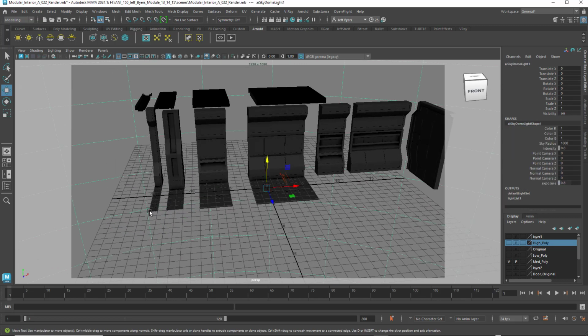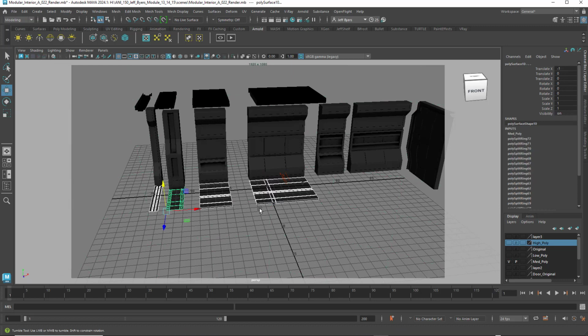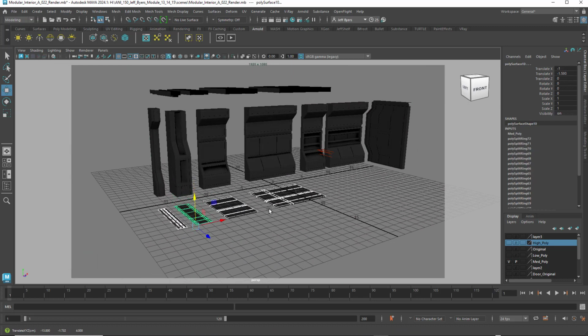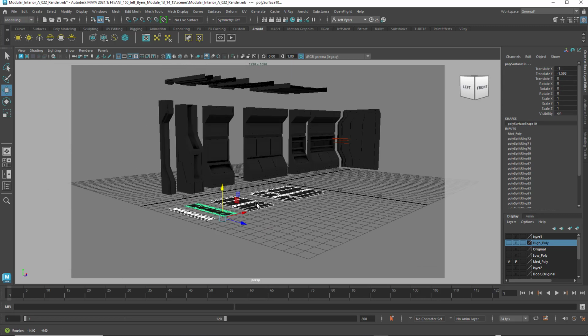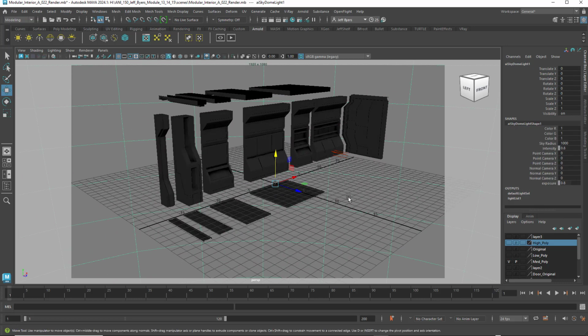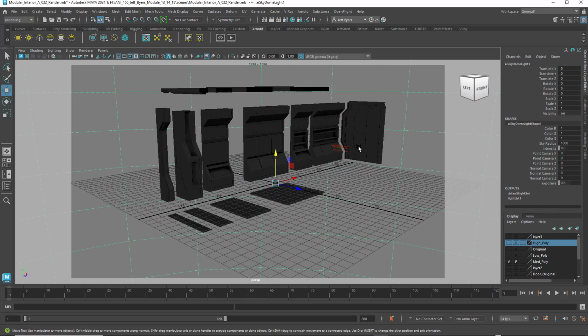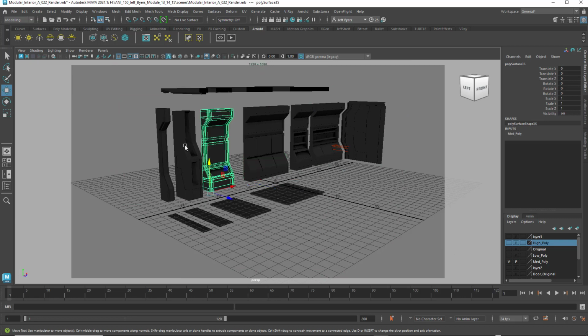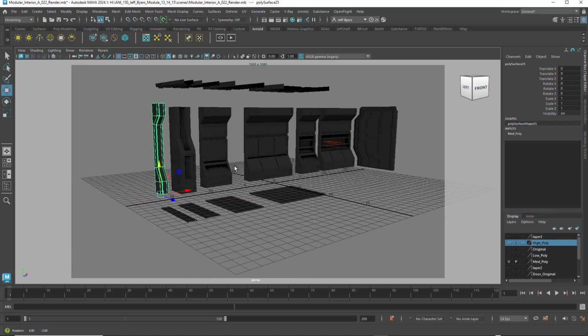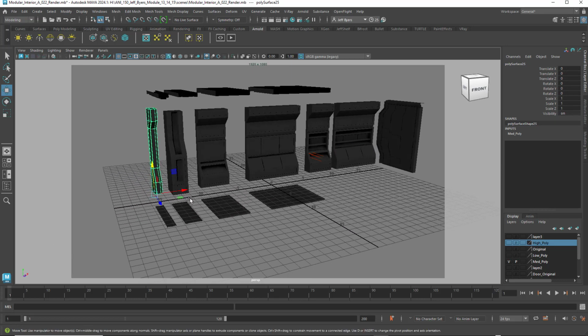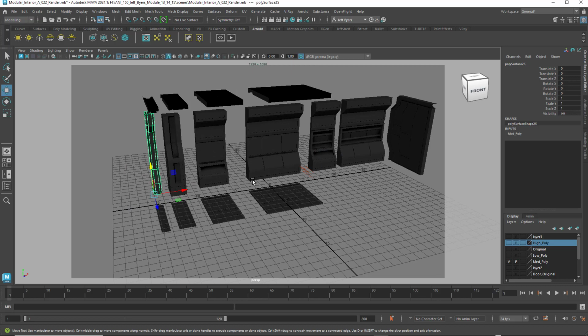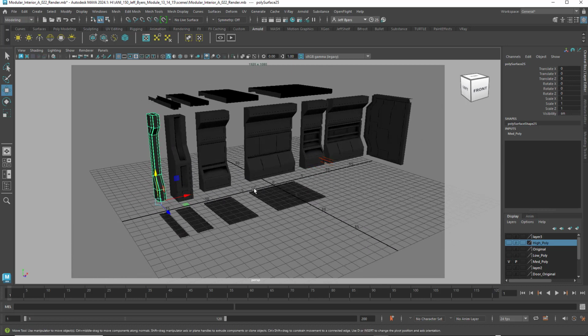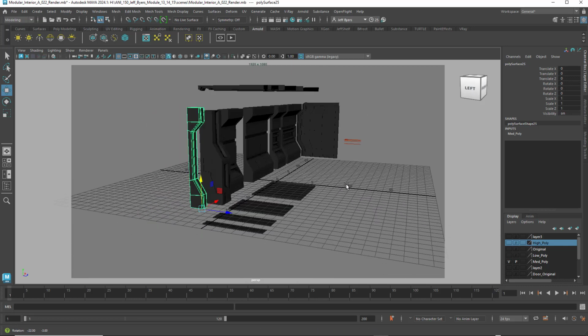You see, so this modularity makes it easy to put things together. And this is basically the last part of learning how to do game assets. So you can place them in Unity or Unreal, because they're following grid spacing, and it's going to be easy to snap things together.